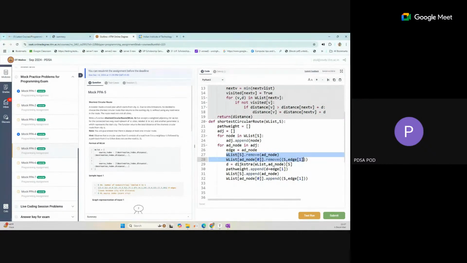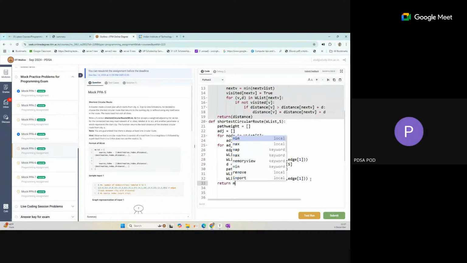Here we removed that S, but after getting the distance we append it back, because that will work for another adjacent node. This loop will run for all adjacent nodes, and finally we return the answer, the min of our path weight.